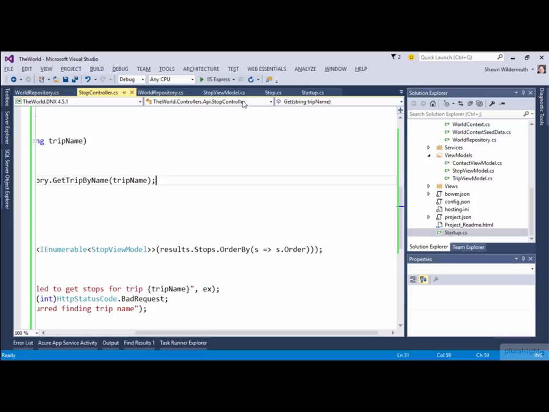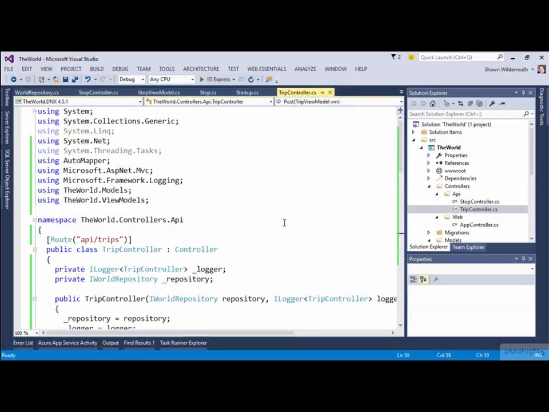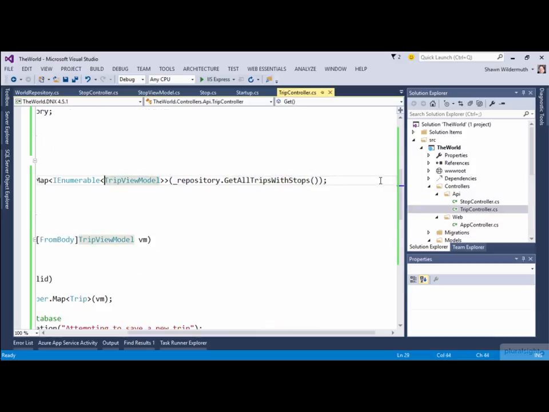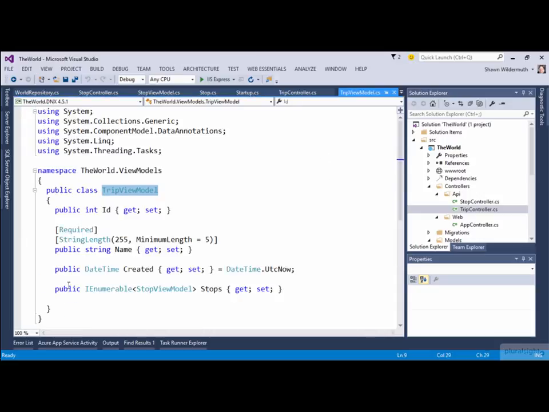If we return back to that trip controller, you might remember from a few videos ago that when we mapped our getting of get all trips with stops here to the trip view model, it eliminated those stops because we didn't have a place to store them. There wasn't a property on the trip view model, which, if you remember from a few seconds ago, we had just added.